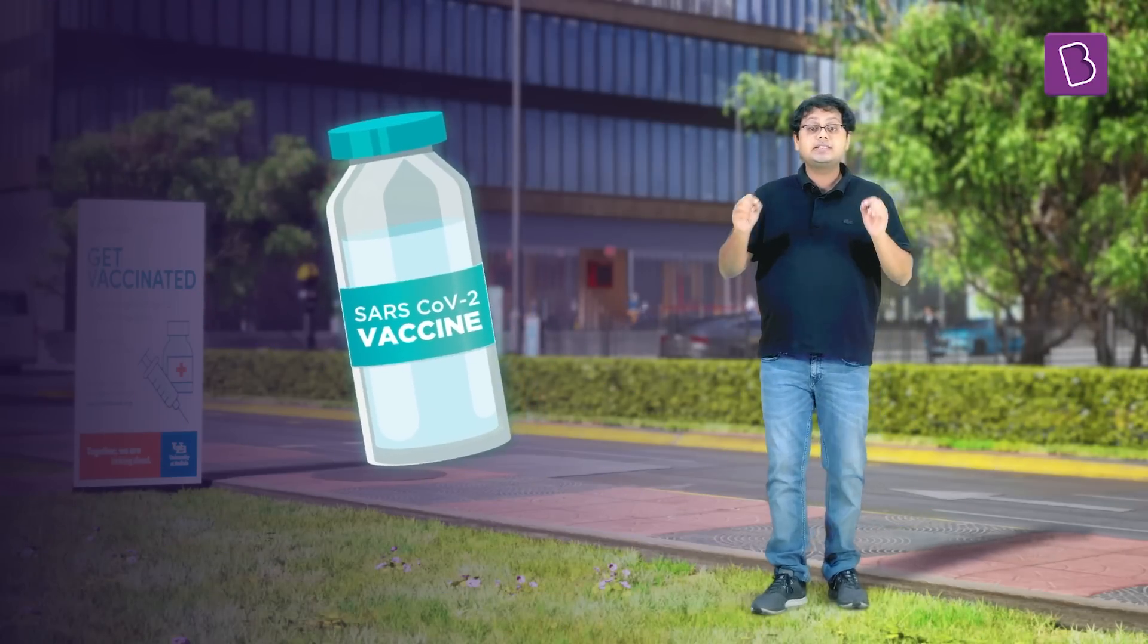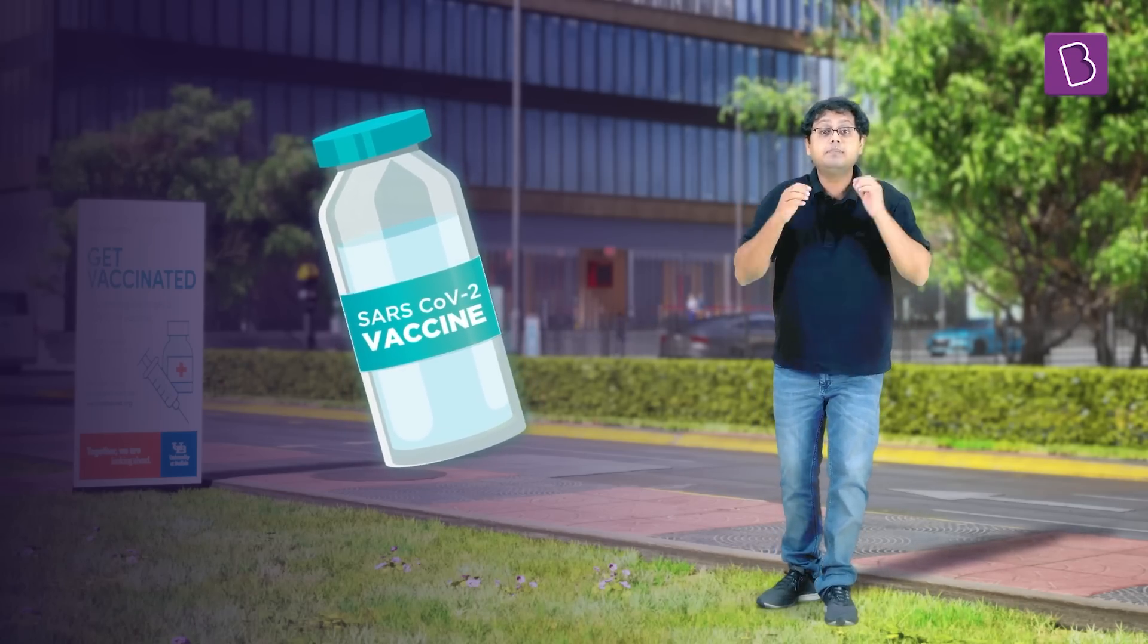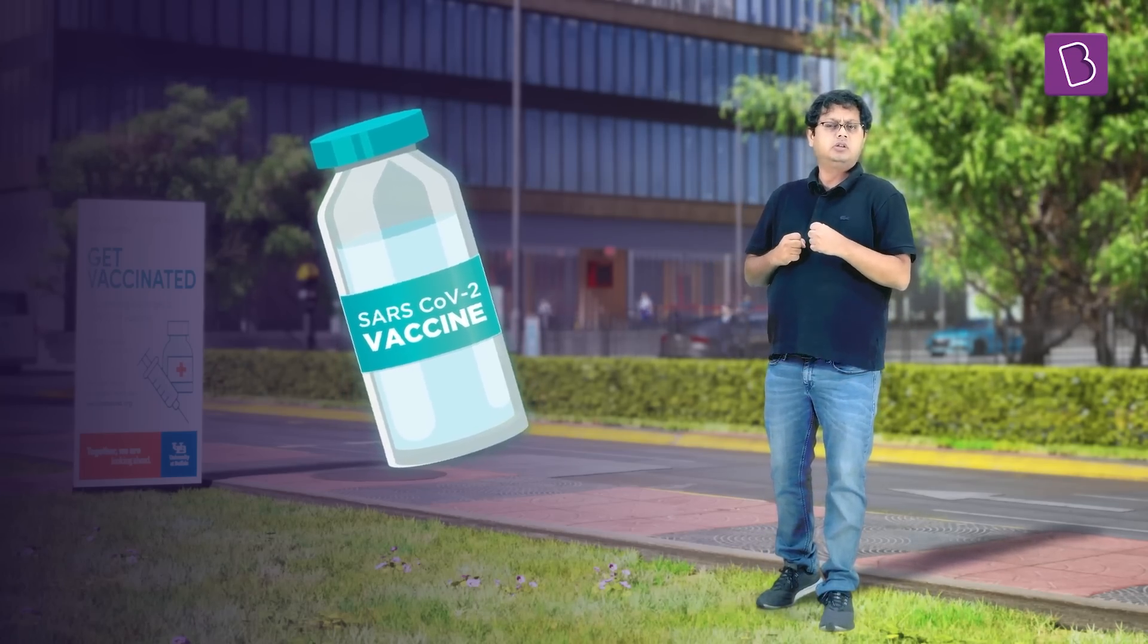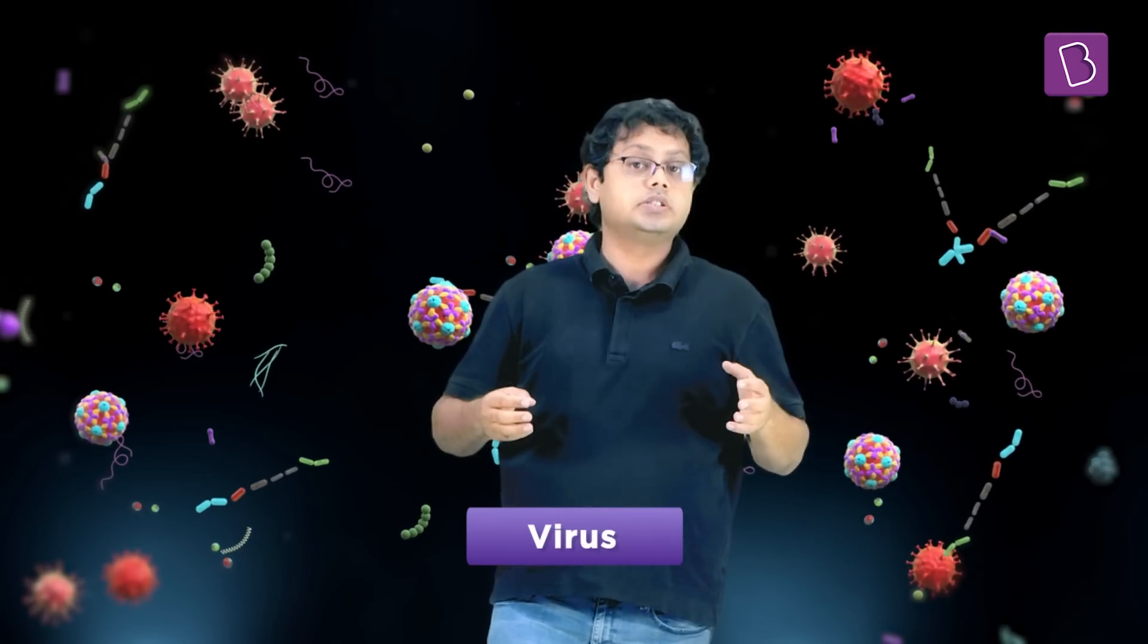Well, a vaccine is a substance that activates the body's immune system and prepares it to fight against pathogens. Wait, pathogens? What's that, you ask me? Well, these are teeny-weeny things that are not visible to the naked eye and can actually enter our body and cause diseases. Actually, pathogens range from fungi to parasites to bacteria to viruses. But for today, let's focus our discussion around viruses.